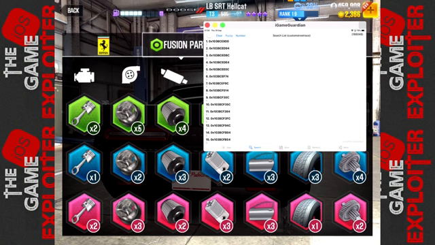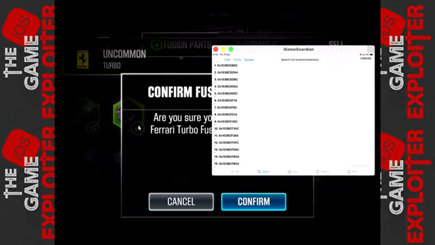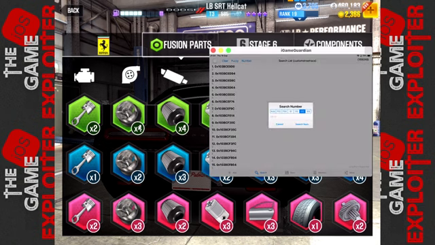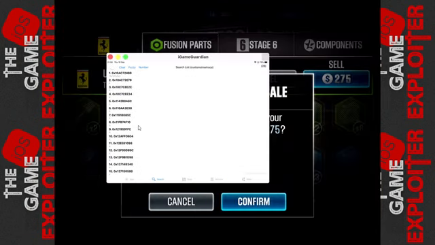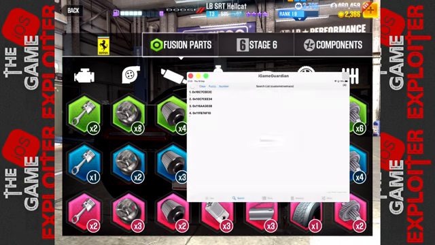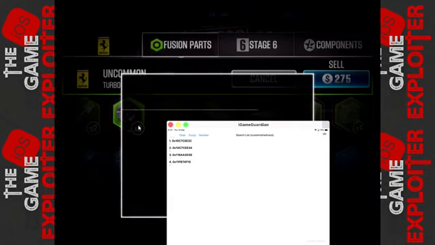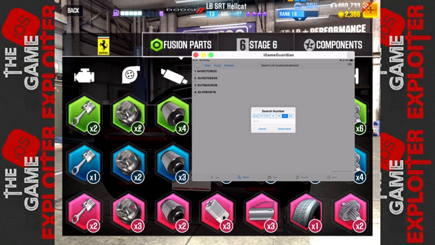Okay, so now that's completed, what we're going to do is just sell one of our fusion parts. So click on that, click the sell and confirm, and then do a new search for the new number, which is 4. And again, click on that and sell it, confirm. And another new search for 3. You see we've narrowed it down now, so we'll do one more sale. And a new search for 2.